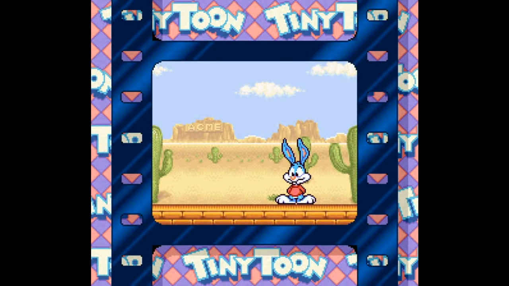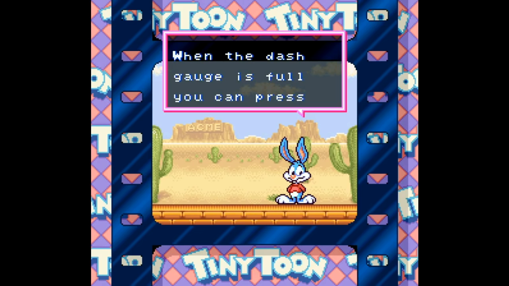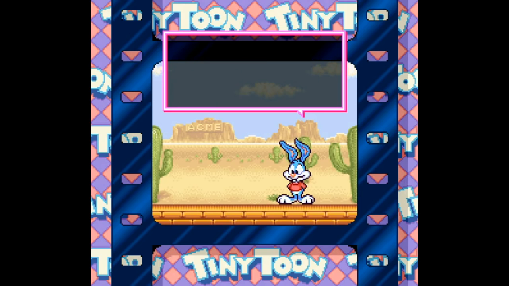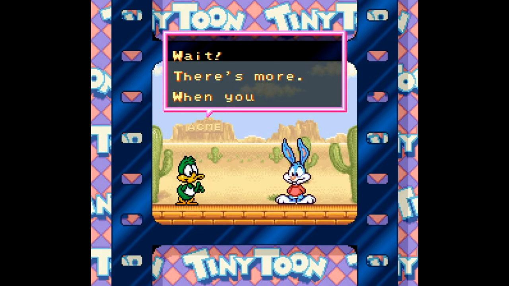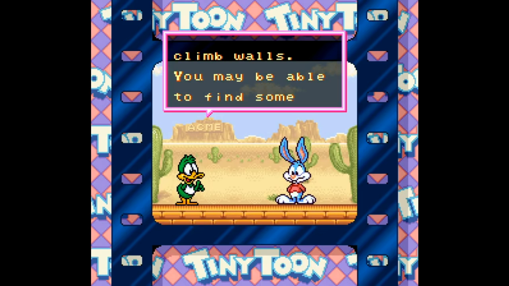Well, anyways, with the school done, it's time to go to the Old West. And if you're not used to the controls, you better get there, because you will need to use the dash feature. And it's going to explain it to us, even though you needed to use it to get through the last level. Hey, Plucky. How you doing? Yeah, it's going to tell us everything about it.